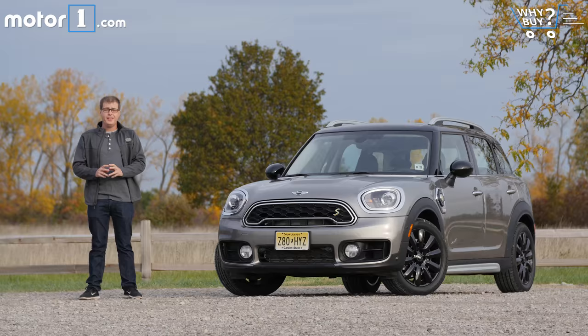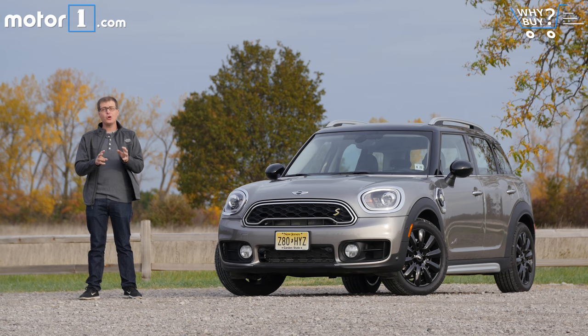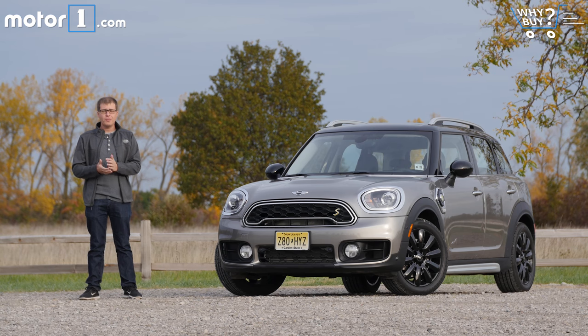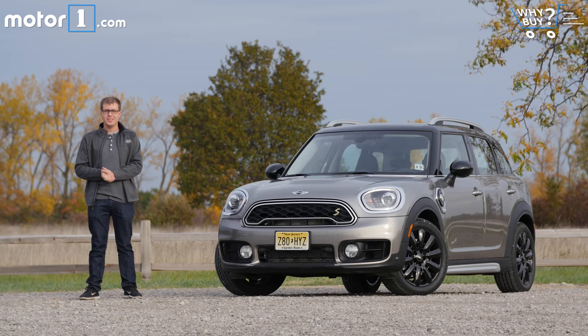The Mini lineup has expanded far beyond just that original ultra cool retro Cooper. These days there's pretty much a Mini for everybody. And this is one of the newest models. This is the Cooper SE Countryman All-Four, which is a very long, complicated way of saying that this is a plug-in hybrid, all-wheel drive version of the Mini Countryman small crossover. So let's take a closer look at what it brings to the table.